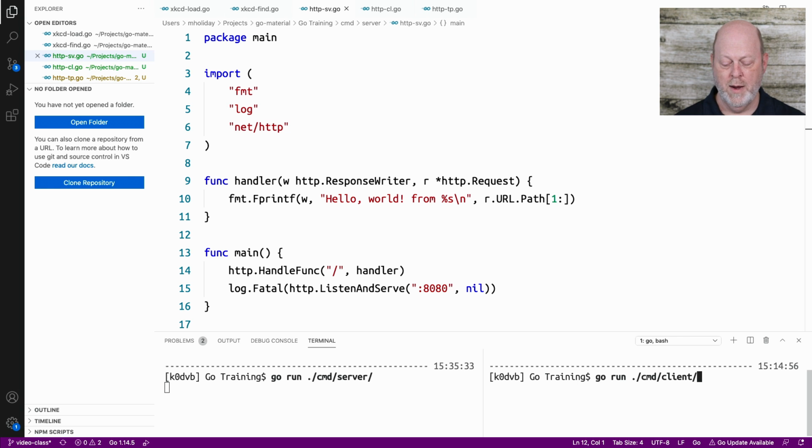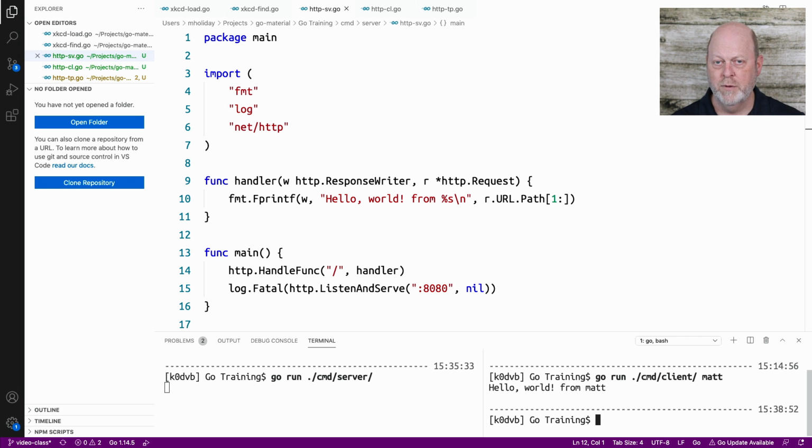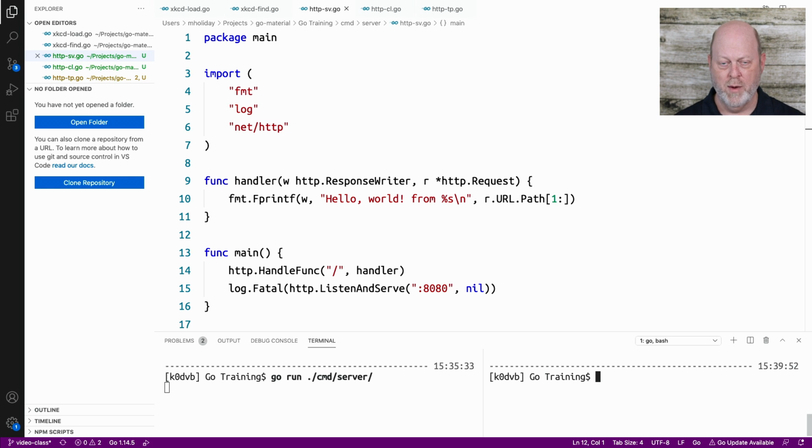And I can go run that client program and pass it, for example, my name, or just some argument, and it will also send it to that same web server, which is still running. If you look at the terminal on the lower left, that's running. I sent it, and it echoed back to me. I don't just have to use my client program. I could use curl, right? I could just type curl and my local host address and add something to the end of that URL, and here it comes.